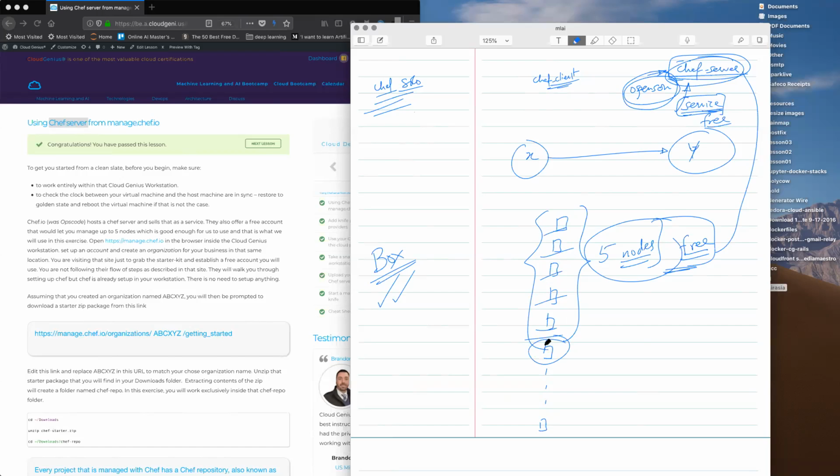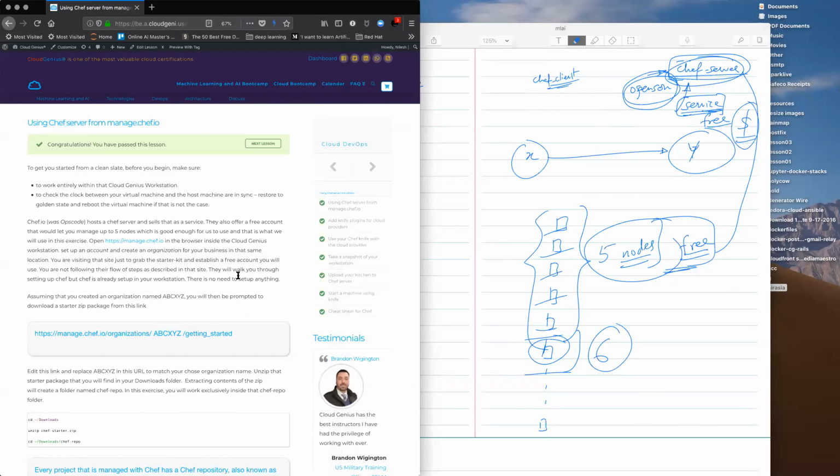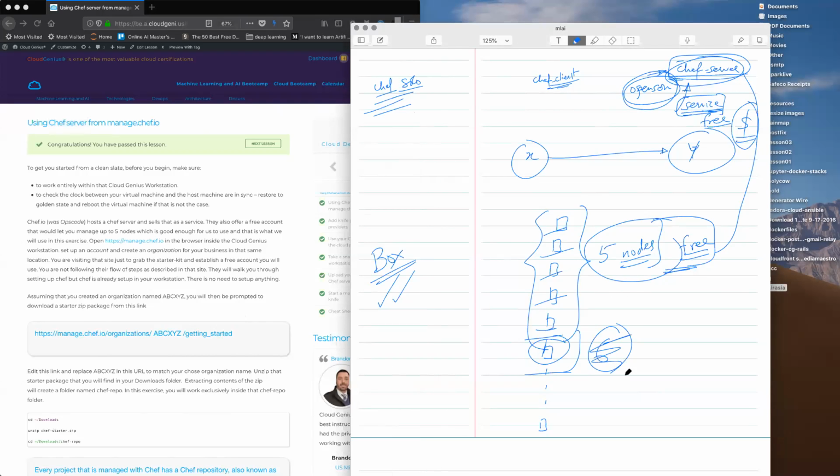But if you get a 6th machine, it's not a problem actually, because what happens is somebody from the company will see that you have exceeded the limit and you have 6 nodes under management. At that time, they might call you saying, it looks like you're using the program commercially for other purposes. So maybe would you want to subscribe to that service? And maybe they'll ask you for payment. But at that time, if you just tell them that you are using this for academic reasons and that you are a part of the Cloud Genius Bootcamp, they'll probably go away and not bug you for money.